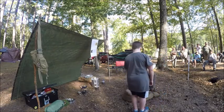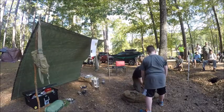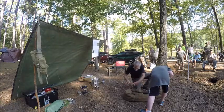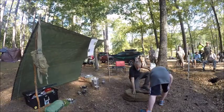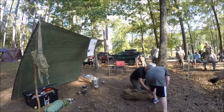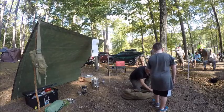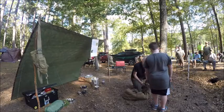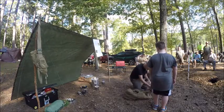So what we're going to do is, let's see if we can untie these knots. I'm going to try to untie these knots here. See, you can pull that one right there. Everything is tied together with a string. It's a string with a little knot on the end, and it unties with a bow knot. It's really simple. So I got those two. I can't tie many knots, but this is just a little simple one. When you tie it around, it's not supposed to come apart when you're camping. So you can see this one's harder. I haven't opened this in 2 years. It's been a long time since I've camped this way. So you're going to be special seeing it.